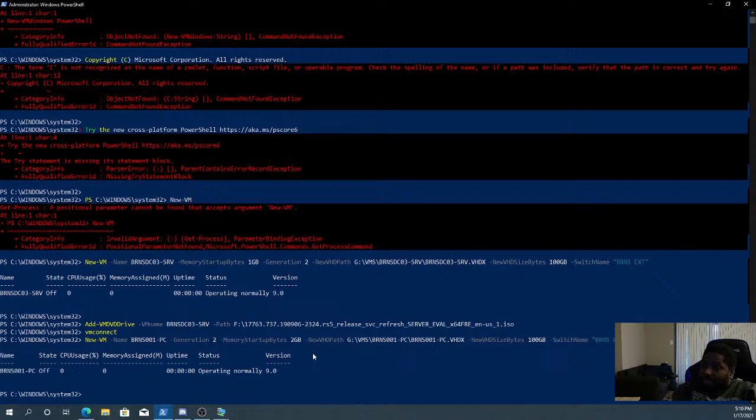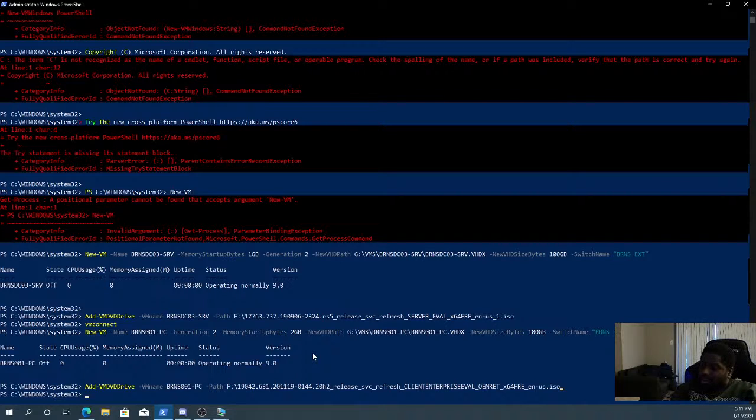And then I'm going to just go ahead and press the up arrow, and we'll just change this. Let's see. There it is. I think that is the Enterprise ISO, I believe. And press enter. And then I'm going to make one more before we get started.